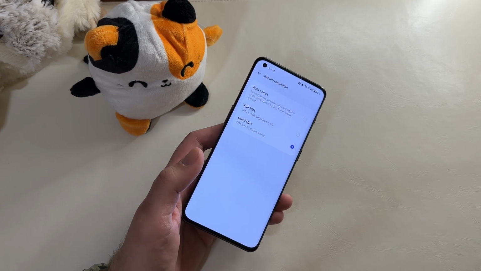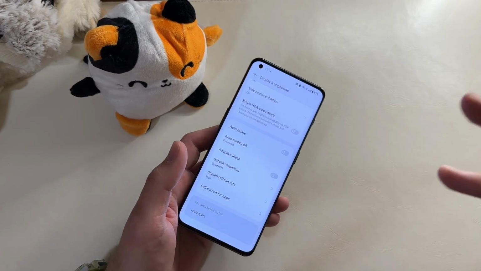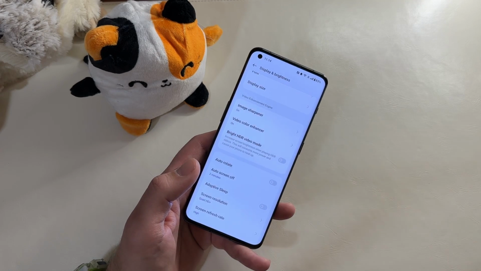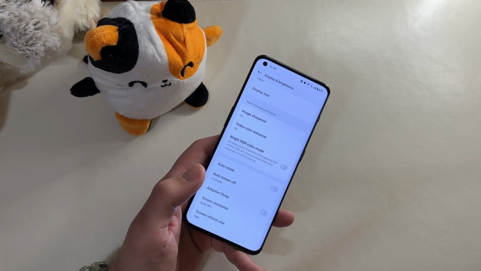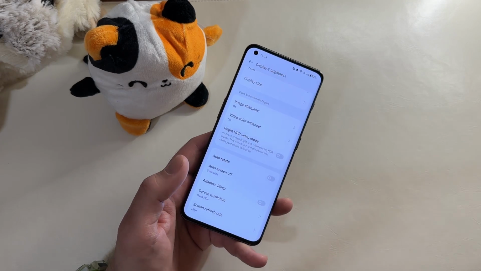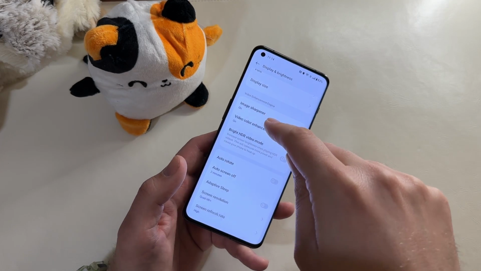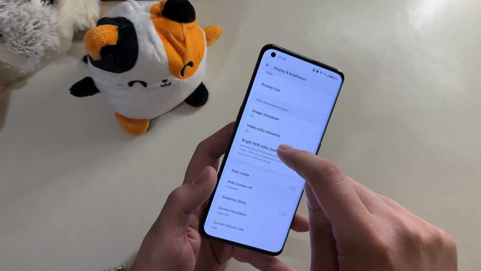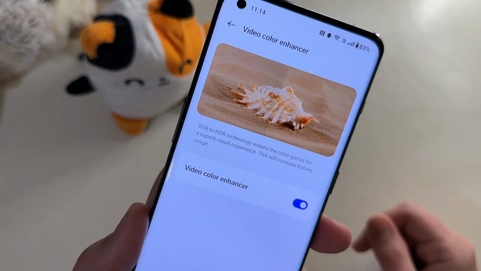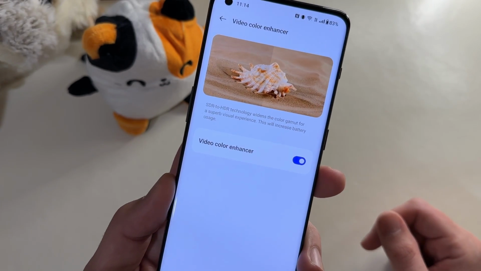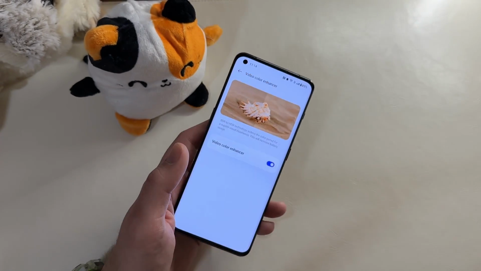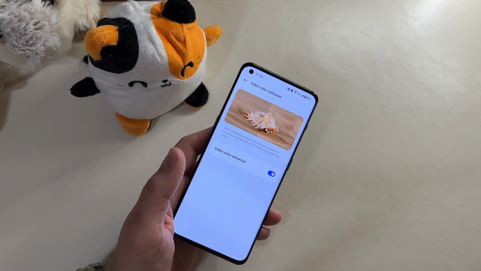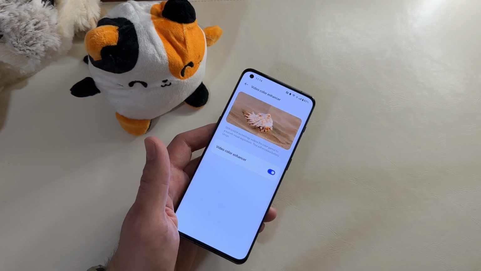And along the same lines, this doesn't help a lot, but if you're big on YouTube, if you watch a lot of videos on YouTube, it'll only work for videos that have the HDR on YouTube and stuff like that, but it won't hurt you. Image sharpener and video color enhancer, those will be off by default. Go ahead and turn them on, because even though it's not as drastic as this, if you can see that on camera, when you do the video color enhancer, it does pop up and make the YouTube videos a little bit brighter. It's not a drastic increase. It's not anything that's going to change your life, but it is nice.